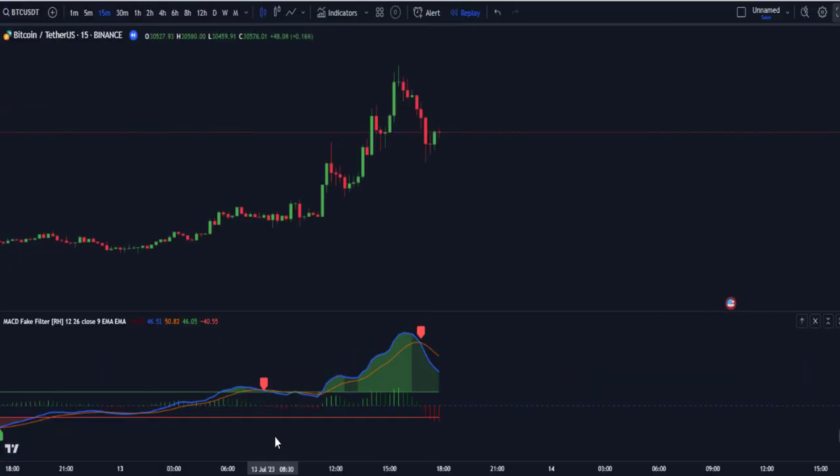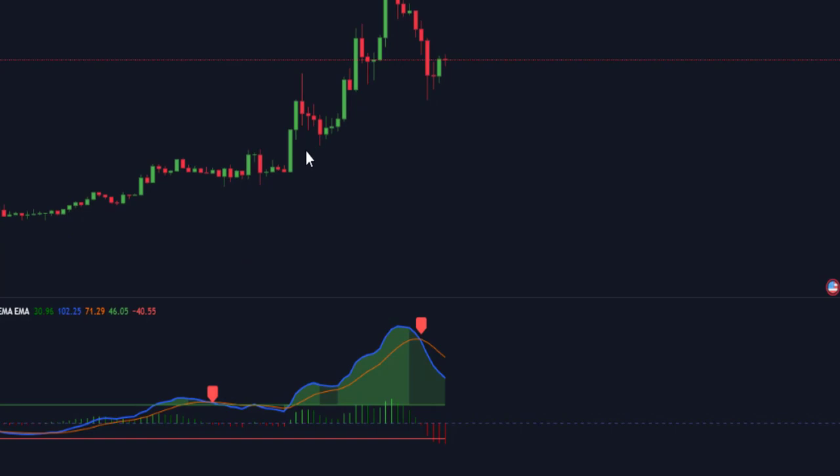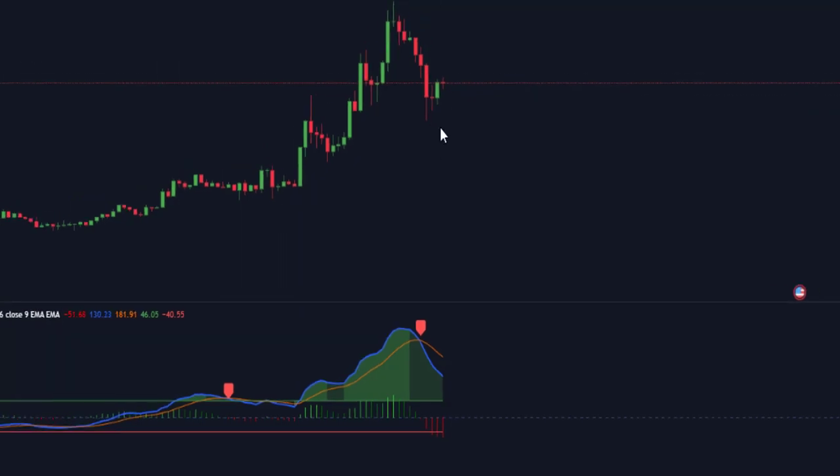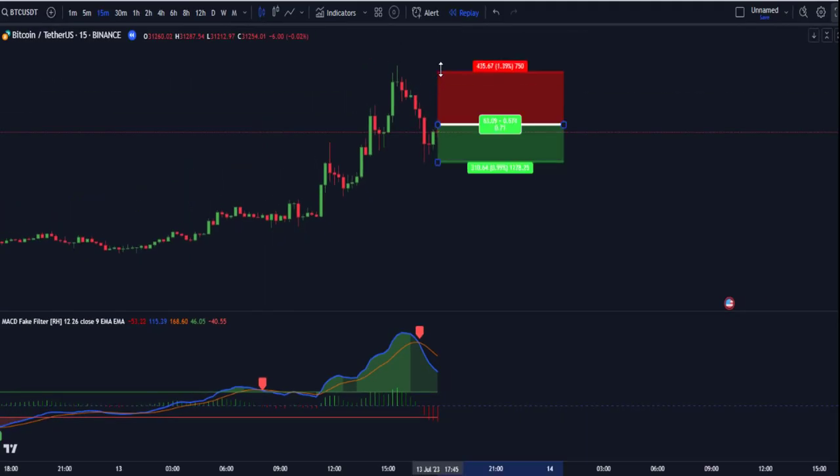Looking at the indicator, you see that the MACD and the signal line have gone above the positive average height, creating a very huge green wave, which indicates that price was previously in a strong uptrend. Suddenly you see that the MACD line has crossed below the signal line, and the indicator has printed an orange label, which stands for sell signal. And checking the histogram, you can see that it is showing red, which indicates that there's enough volume to push the price down. With this confirmation, you can enter a trade, setting your stop loss above the previous high and targeting a 2 risk-reward ratio.